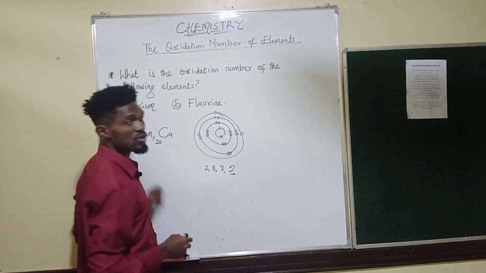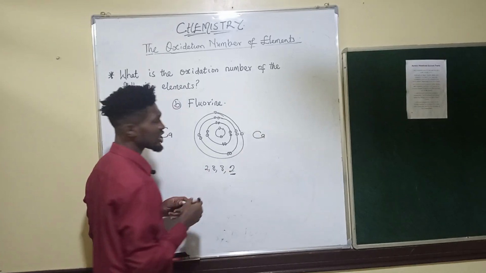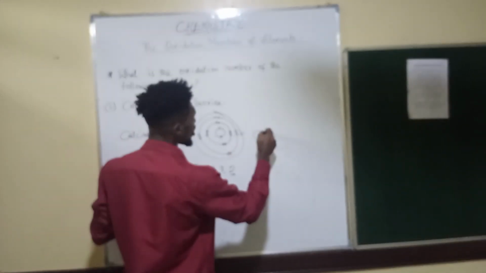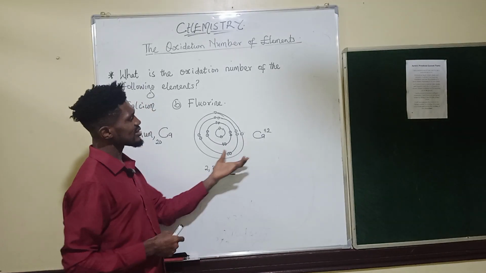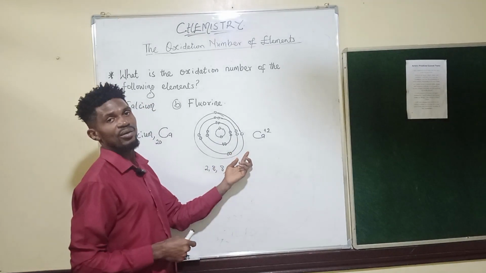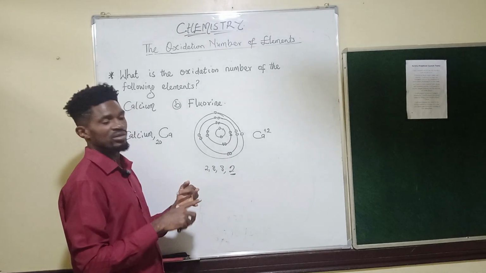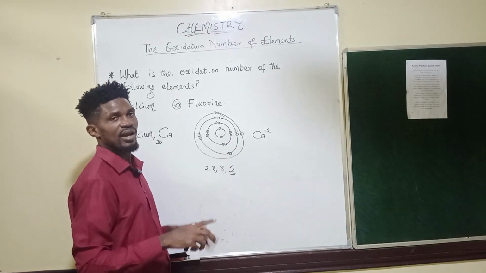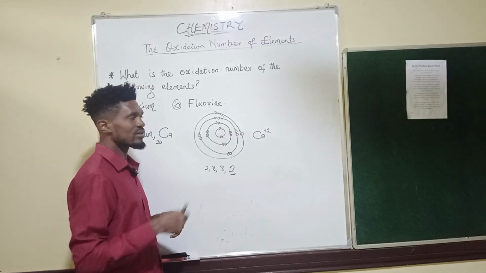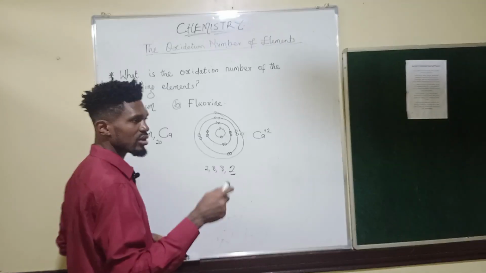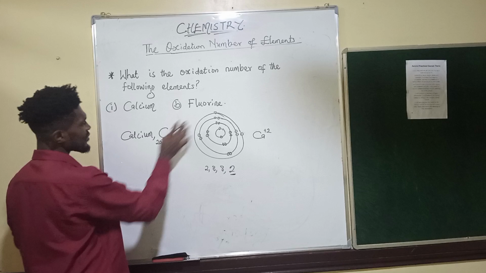So it is in group 2. And then it is represented as calcium. The oxidation state of calcium is what? Plus 2, or we say 2 plus. Why? This is a metal. Metals are elements that fall in group 1, group 2, and group 3, except what? Hydrogen. And I've stated the reason why hydrogen is not a metal earlier, and why it is in group 1. I've stated that when we were dealing with the periodic table. So that is that for calcium.